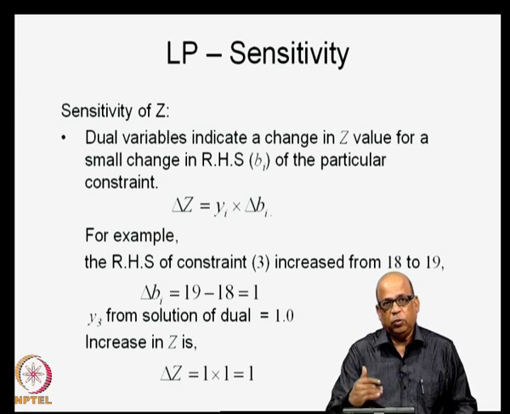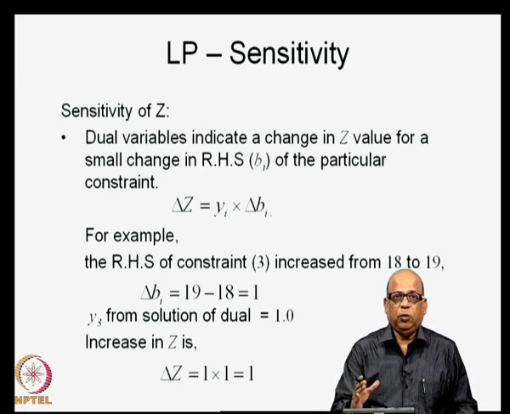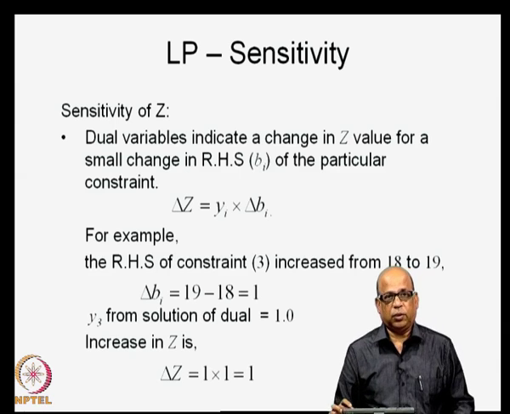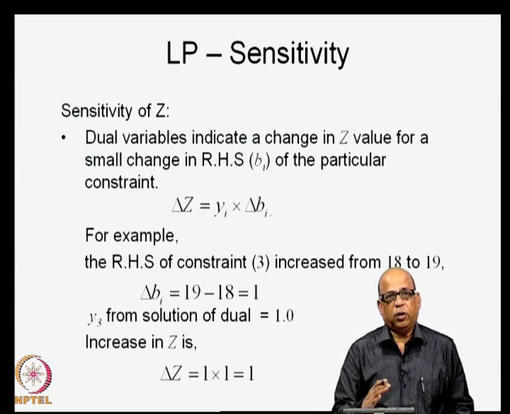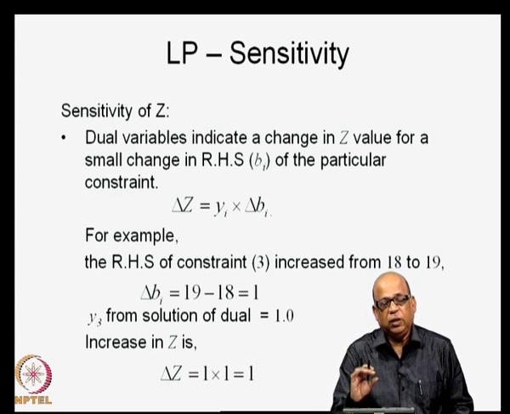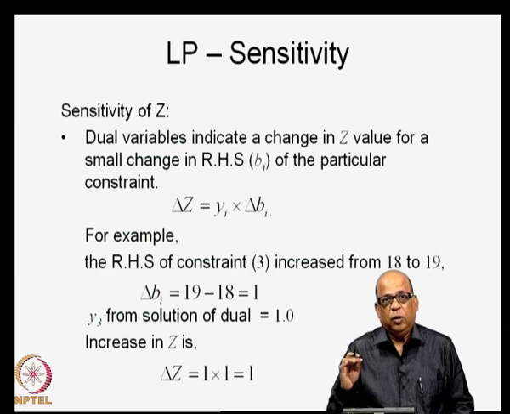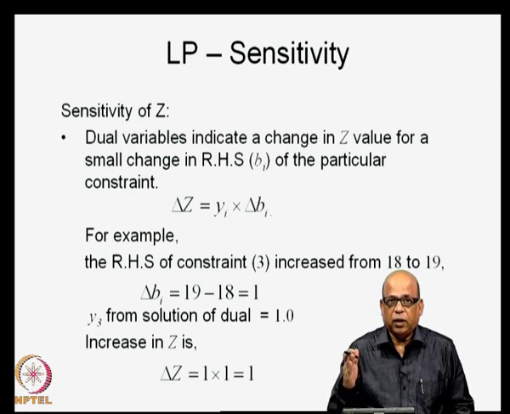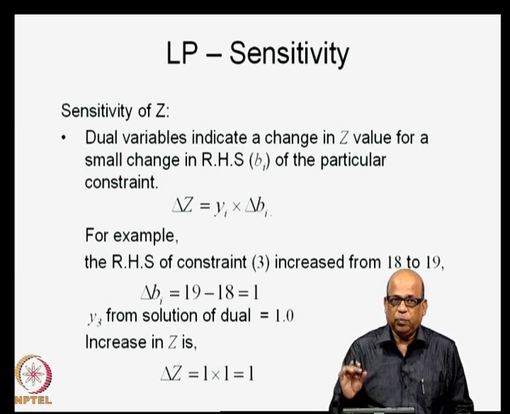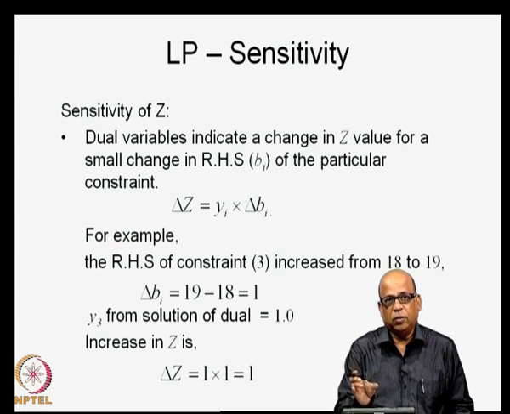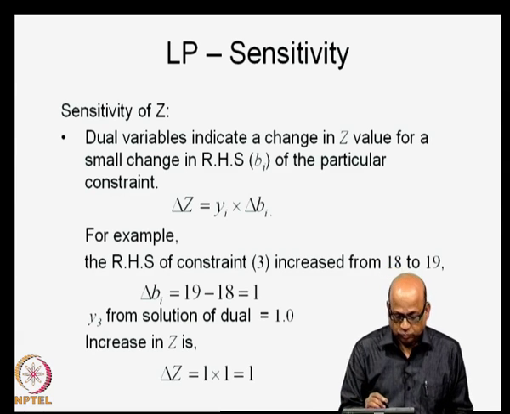You do not have to resolve the problem, you simply use the solution of the dual, that is the dual variables. With the dual variables associated with those particular constraints, you should be able to answer this question. So, this is what is called sensitivity. That means, how sensitive is my solution to a slight change in the right hand side values of the constraints. I keep saying slight change, because this analysis is valid for a certain range of such changes, which we will not bother about at this time.